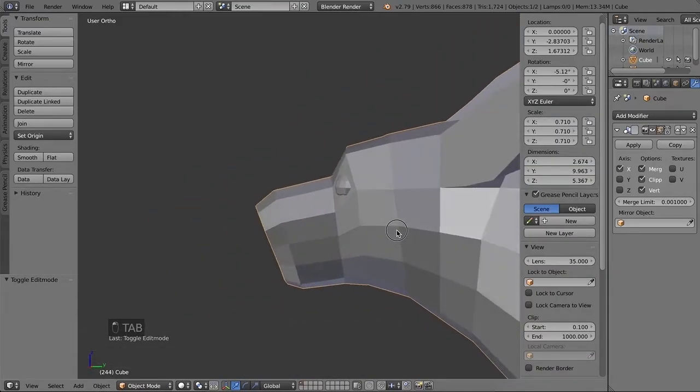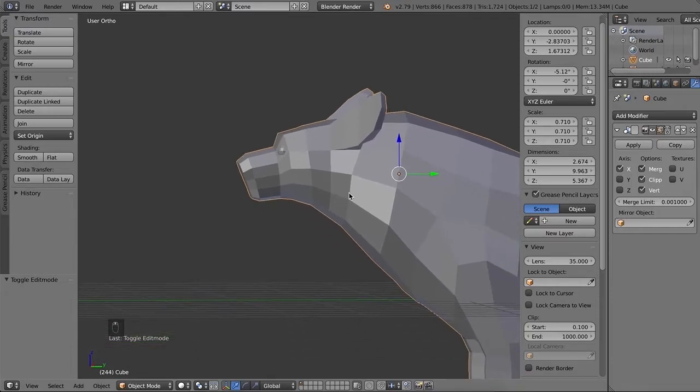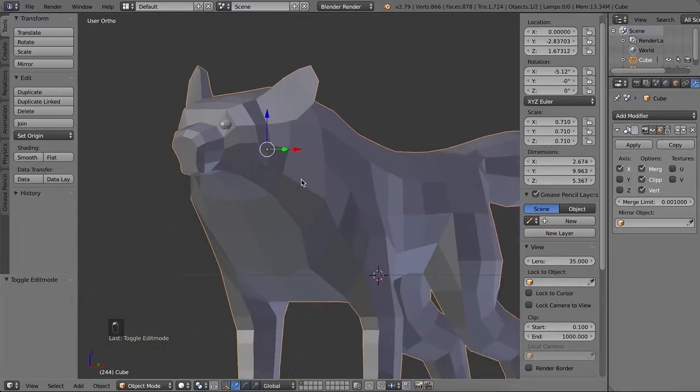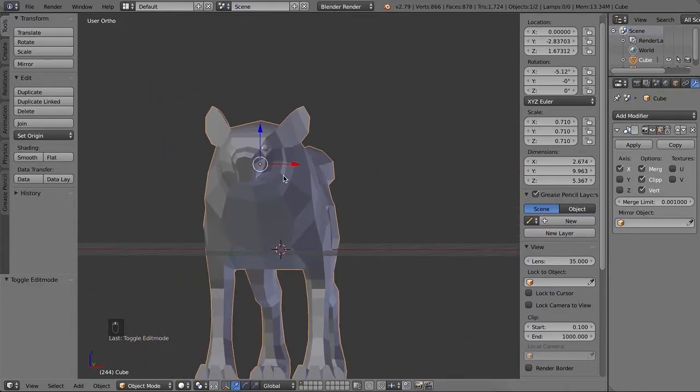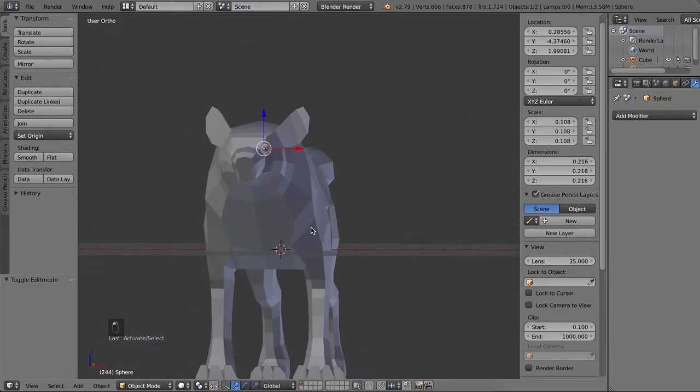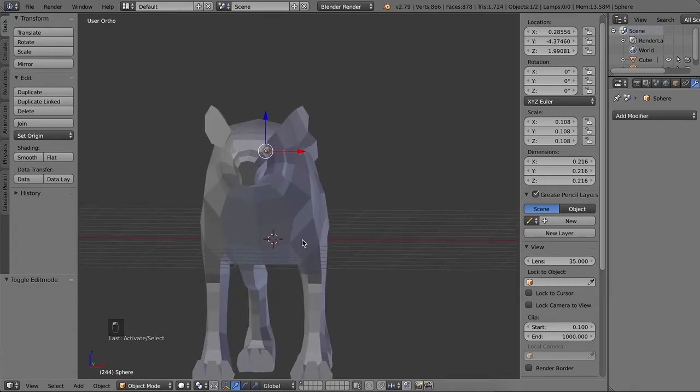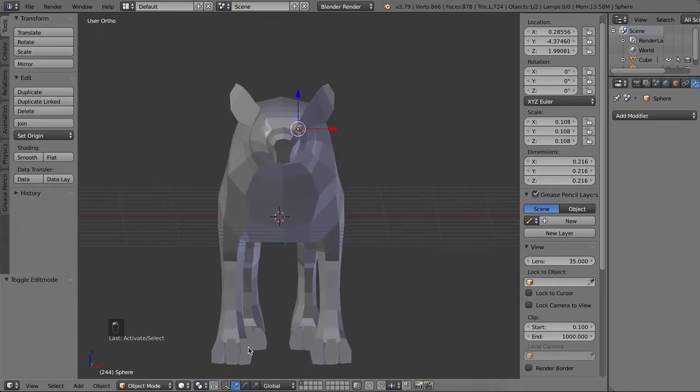Alright, the eye's in the right place and it doesn't look too unrealistic, so we're going to move on. But before we do that, we're going to want to duplicate the eye and change its X position to negative.